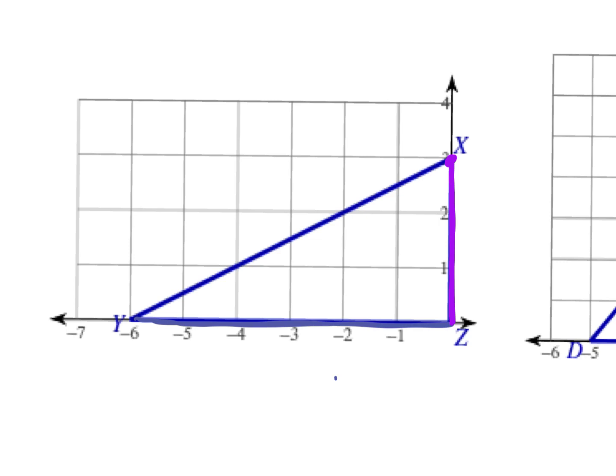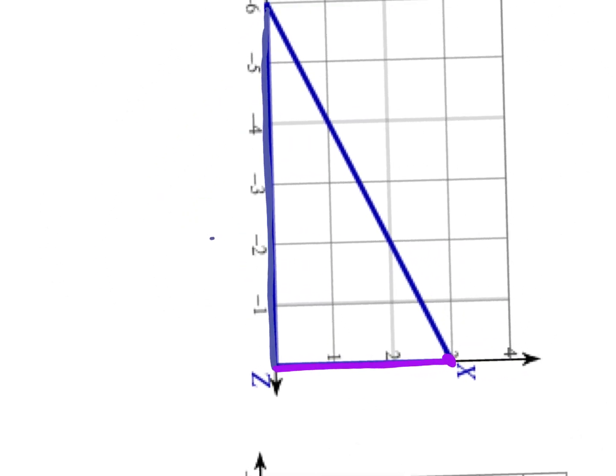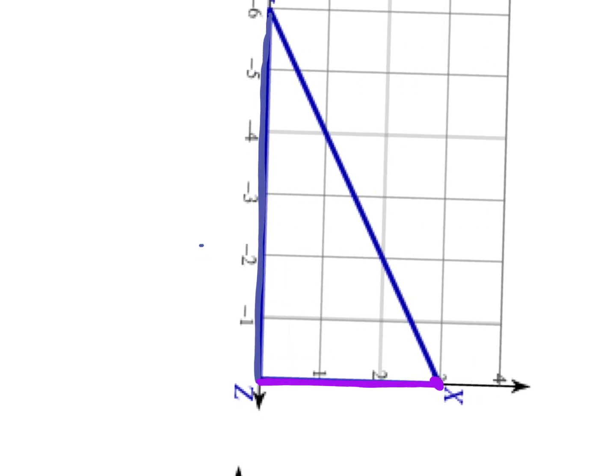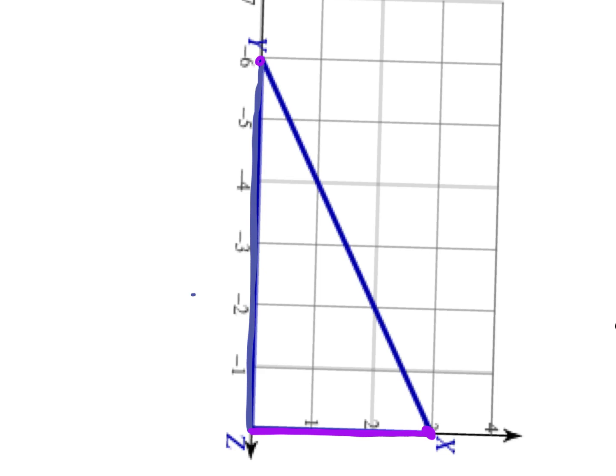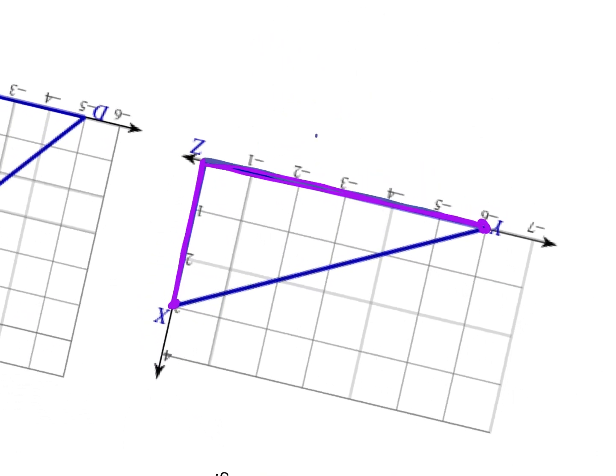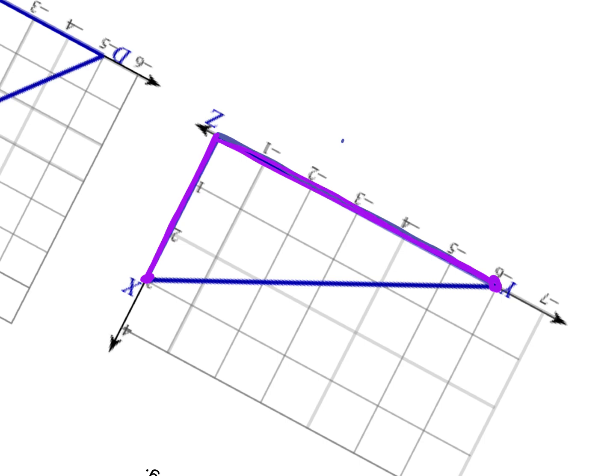So that's one of my altitudes. Now, if I look at another side, if I look at XZ, then the point across from it is Y. So up here, if I go straight down to the other side, then this is my second altitude, this second purple segment. This one's kind of odd because the altitudes are actually sides of the triangle, but the third one will not be. If I rotate to this side, YX, and go to the opposite vertex and go straight down, here is the third altitude.